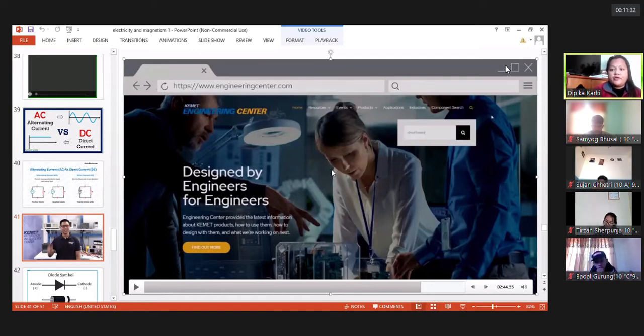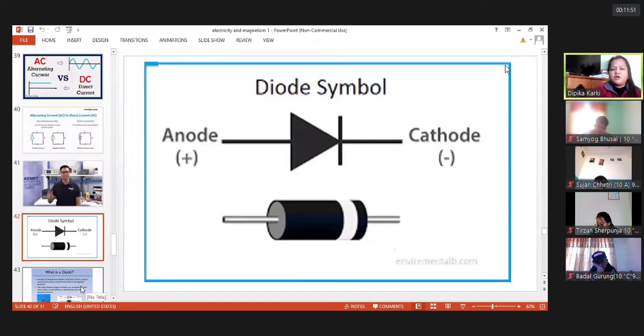But in our country, it is 50 hertz, okay? The frequency of current distribution in our country is 50 hertz. It means the polarity of the current changes 50 times. You have to say polarity rather than the direction. Polarity of the current changes 50 times in 1 second, okay? So the frequency of the current distribution is 50 hertz in our country.